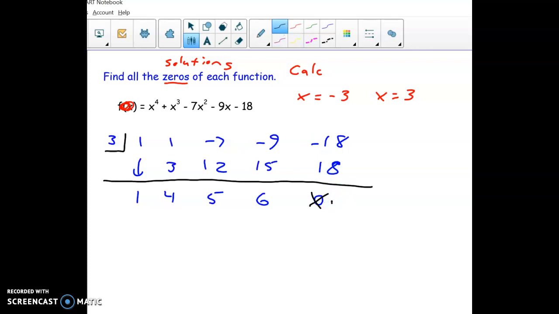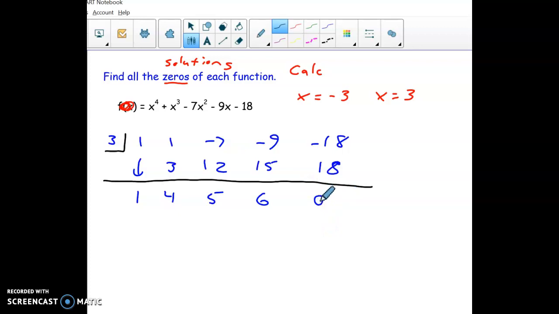If you don't get this remainder 0, curse your teacher out a little bit, but then see if you can figure out what went wrong. Usually it's your teacher's fault. Bad teachers. All right, and sorry, I kind of jumped ahead there.